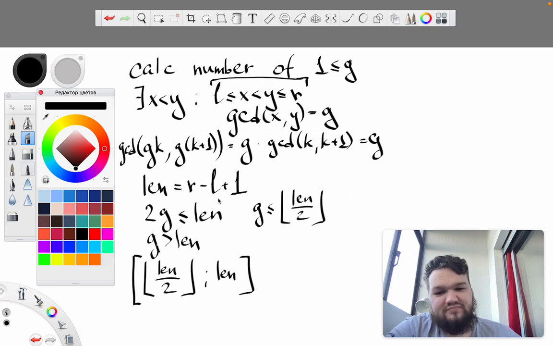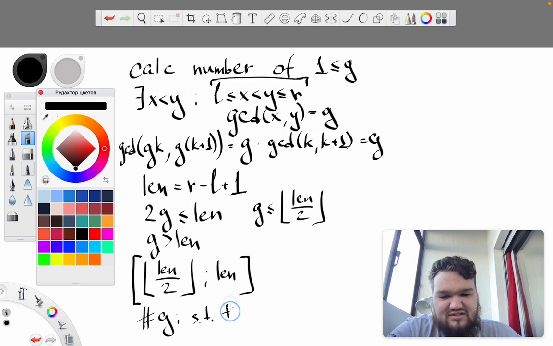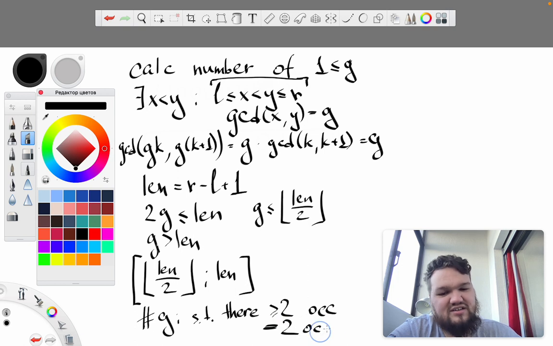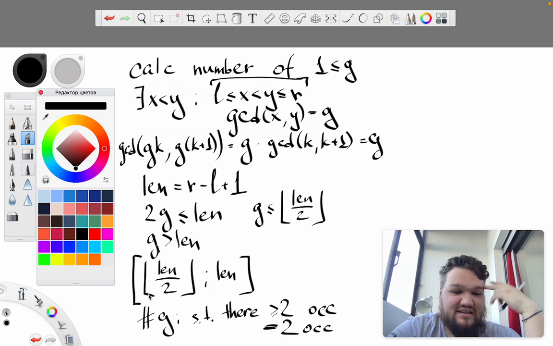So the number of g such that there are at least 2 occurrences from the segment is the same as exactly 2 occurrences, and it is just the sum of the number of occurrences for all the numbers from this range minus the length of the range, because we can only have either 1 or 2 occurrences.